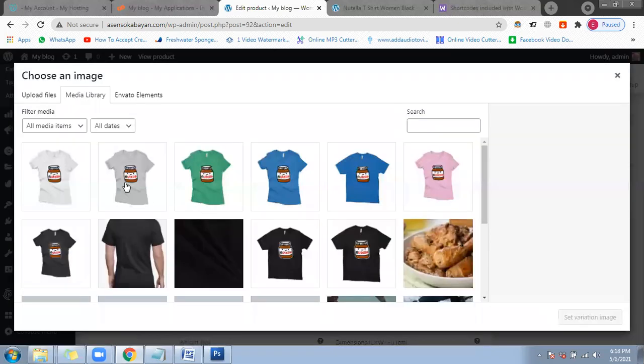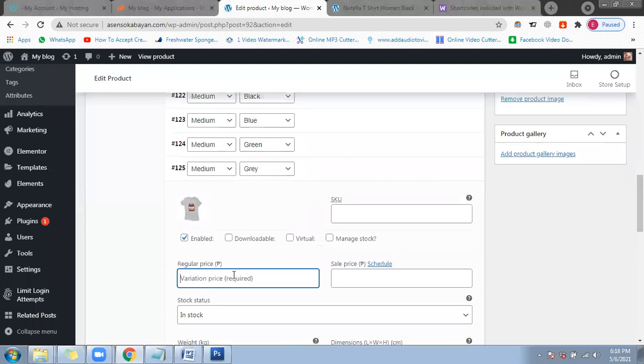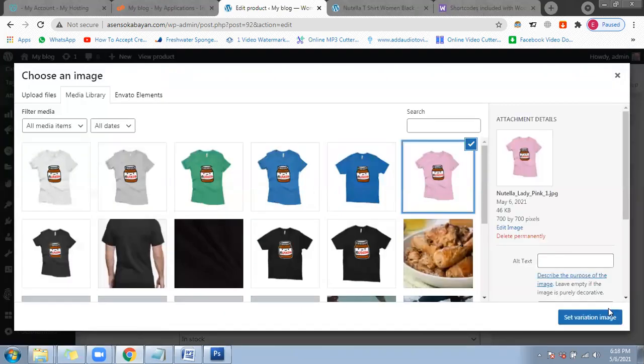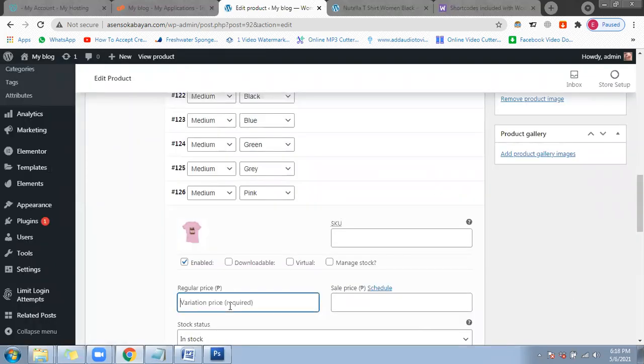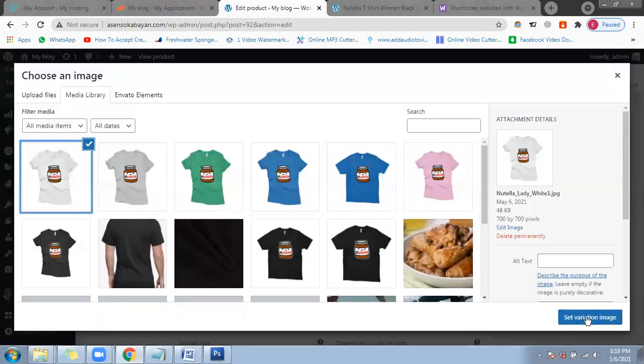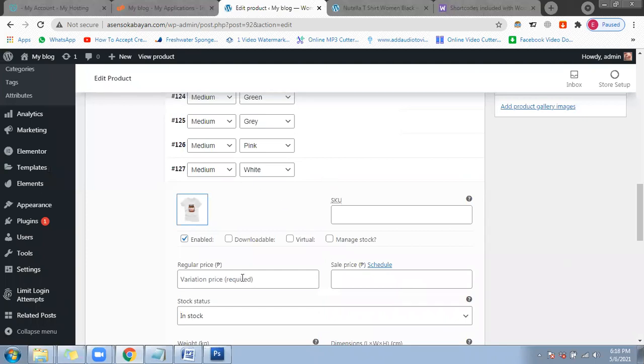Gray. This will be medium, 400. Pink, 400. Medium will be white, so 400.